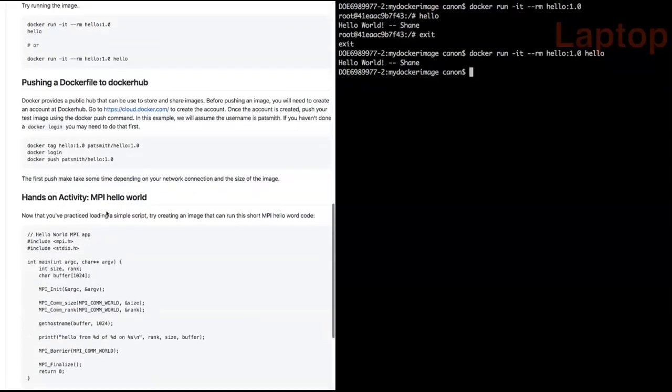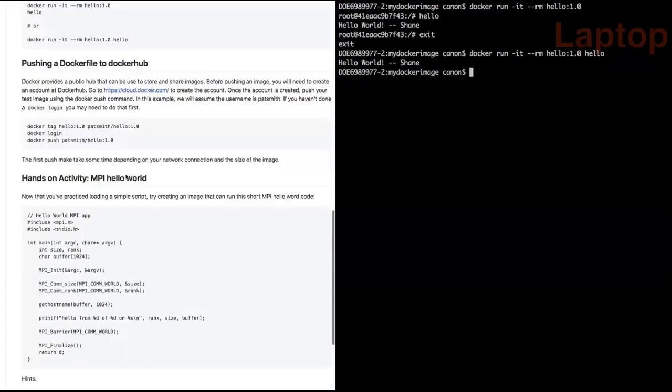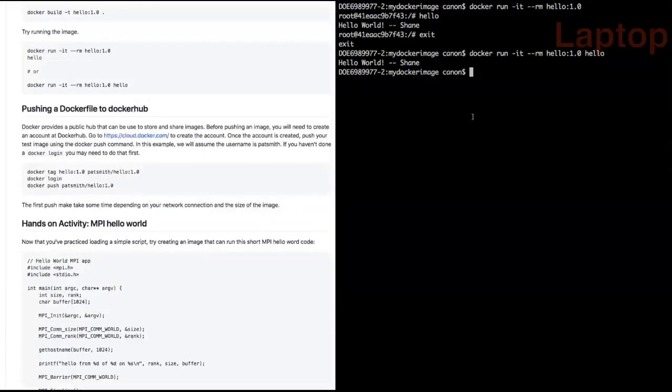All right. Lastly, here we're just able to use this on our laptop, but what if we want to use this on other systems, or we want to share it with people. I mean, this Hello app is pretty awesome, so I would really like to share it with the world. So what I'm going to do is I'm going to tag it. What we're going to do is push it to Docker Hub.